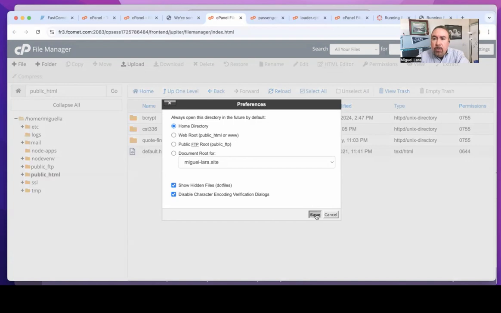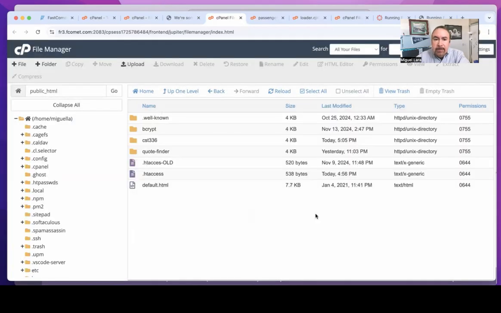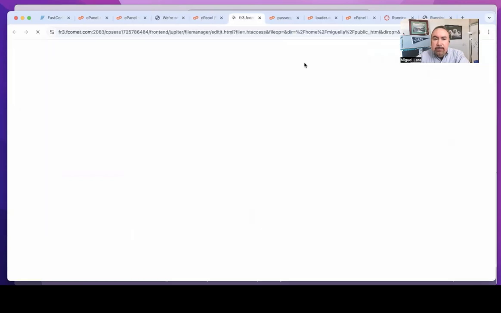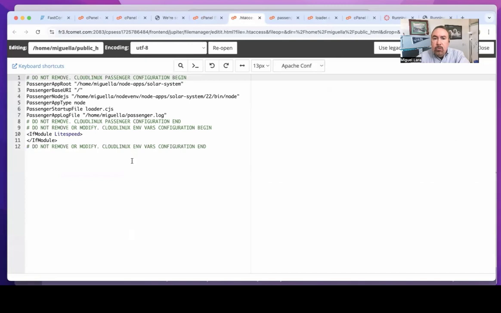This is going to show all of the files that start with a dot. Okay, so we want to access this .htaccess file. Click on it and then click on edit. Okay, so your file should look something like this. If it has any information above or below these lines of code, please just remove those lines that might be affecting something.